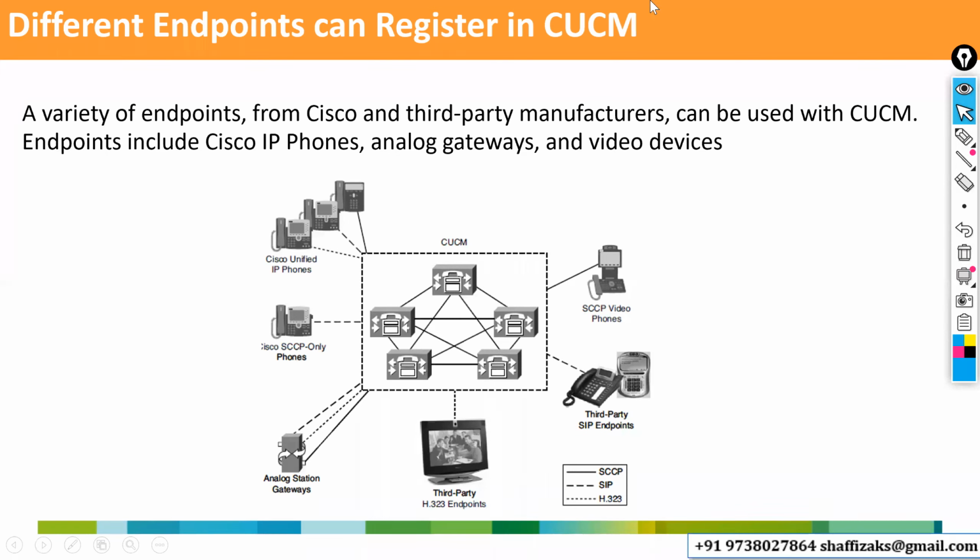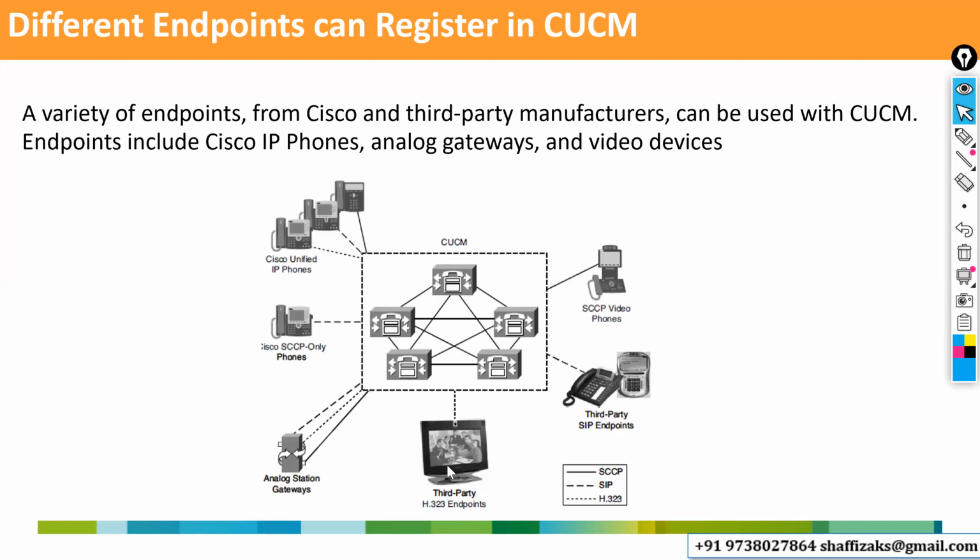Then after here, analog phones can be registered. What is an analog phone? You have seen the landline phones, right? In a home. That's called an analog phone. This is the IP phone. Why is it called an IP phone? Because to this phone we are going to assign an IP address. But in the landline, in the home or office, whatever phones we use, there is no IP address for that phone. For that type of phone, we call it an analog phone. So you can even register that analog phone to your call manager.